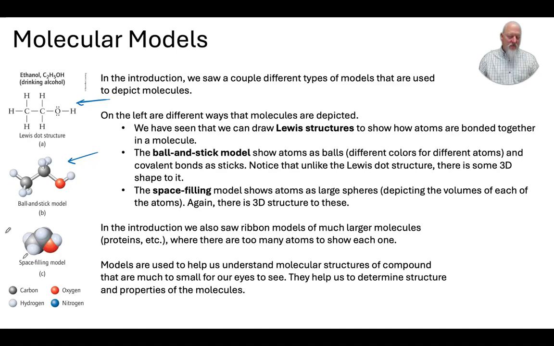Then we have the space filling model, which basically is a ball and stick model, but now it has the atoms shown kind of with their size, with their electron clouds. So it's called space filling, and you can see that instead of being able to see the bonds, we just kind of see the atoms that are stuck together, and we assume that they're bonded. We can't tell if they're single bond, double bond, or triple bond, but we can see that the hydrogens are stuck on the carbons, which means we're assuming that they're bonded to the carbons.